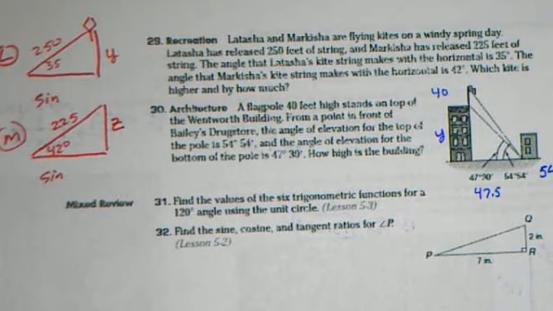You're going to be able to solve for the Y and for the Z, and need to find out which number is bigger. That's going to be whose kite is higher, and then find the difference of Y and Z, or Z and Y, and that's going to be the by how much part. So I'll leave that for you to finish up.